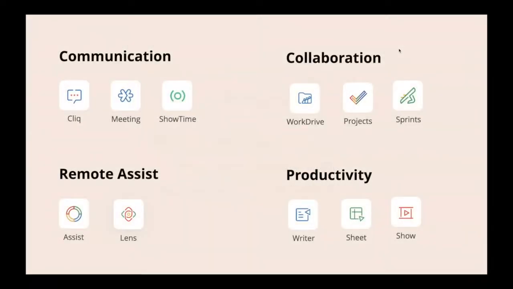I'm just going to give you a quick overview of Zoho Remotely. As you can see, it's been crafted as a suite of 11 applications, because effective team collaboration is the biggest challenge today, as almost all of us are stuck in our houses with no means to meet our colleagues or customers face-to-face and discuss ideas or issues. Communicating only through emails and text messages is quite taxing and difficult, and often the intended message is not delivered. Considering all these factors, Zoho Remotely is delivered as a suite of 11 carefully crafted applications which fall into 4 categories: communication, collaboration, remote assist, and productivity.